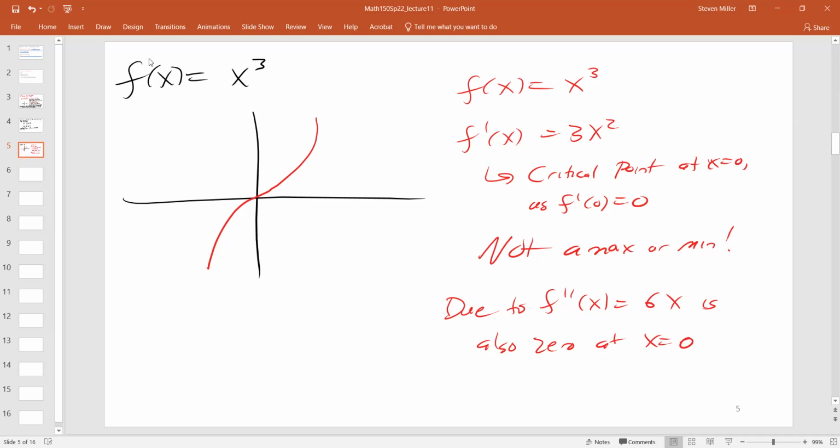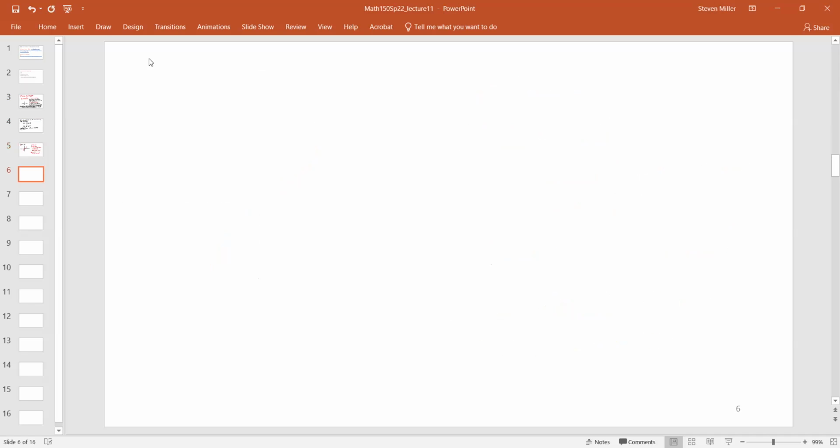Okay, so we now know that if we want to find maxima and minima, we look for critical points. Is there anything else we need to do? You have to look at the boundary points. And this is where I run into the wall in the video. You have to check endpoints. And the reason is, so to find max and min, find critical points, check endpoints.